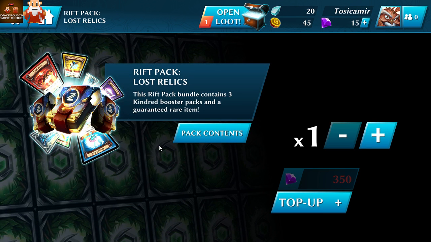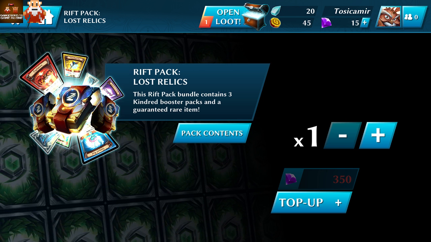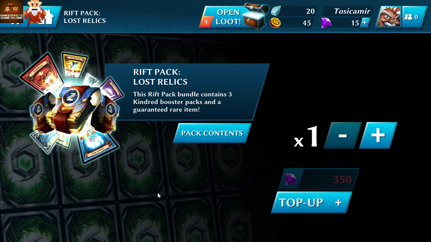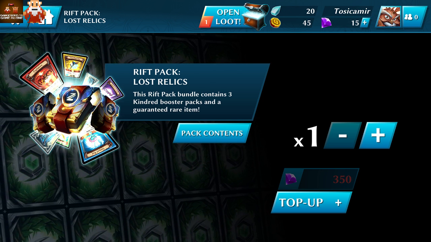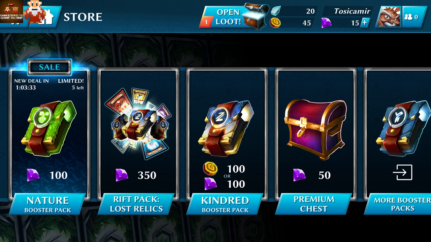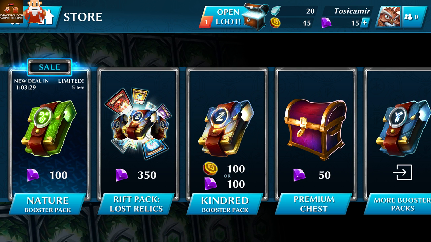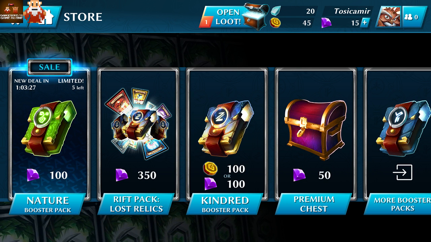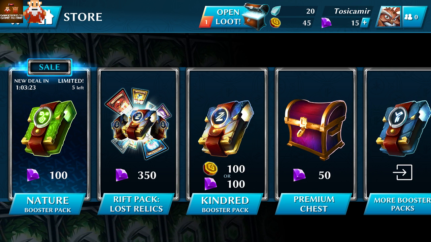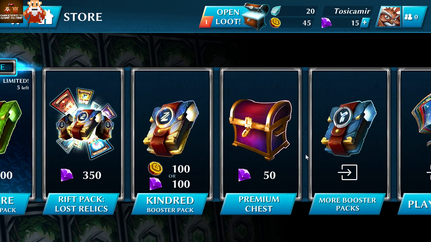This Lost Relics pack is a really good deal. So you're getting three packs, and you're spending the extra 50 gems. Instead of getting a chest, you're getting a guaranteed rare item, which items are a type of card in the game, and rares are always disenchant for at least 100. So even if you get a whole bunch of extra stuff you don't want, that's an extra 100 disenchant right in your pocket.